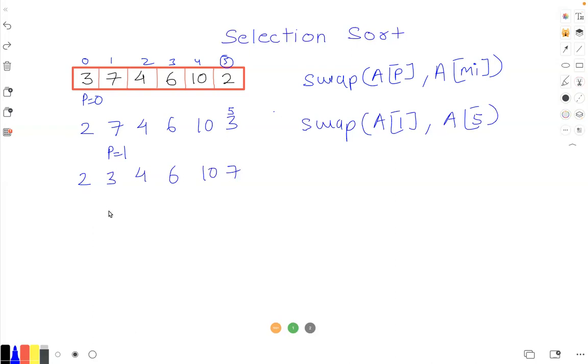Now on the next iteration, we keep our starting position as 2. Why are we moving our starting position? That is because 2 is at its correct position, 3 is at its correct position. So till here we have already sorted the array, right?